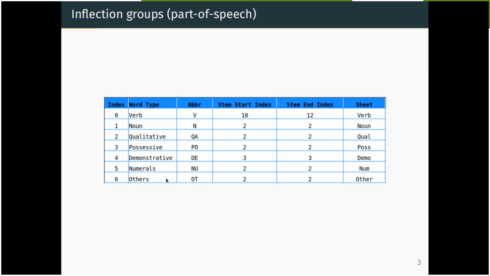And then interestingly, when I did my analysis of Kinyarwanda, I found there were a lot of other inflection groups that do not match the type of part of speech we are used to in English. So I call them others. So it's another inflection group. For example, you have the word uti, ati. So you're saying umuntu yavuze ati, cyangwa navuze nti, cyangwa uravuze uti.